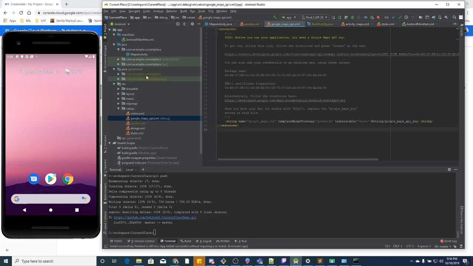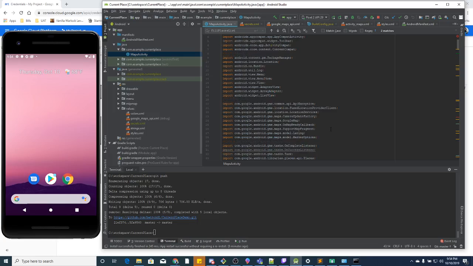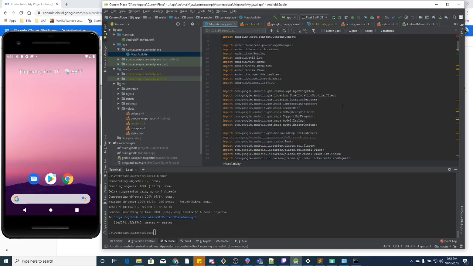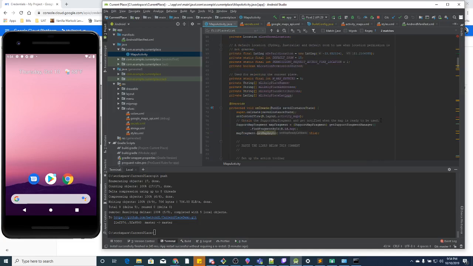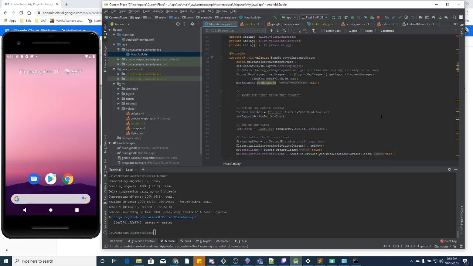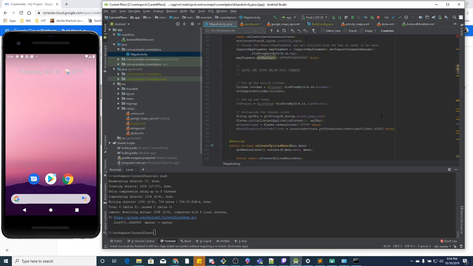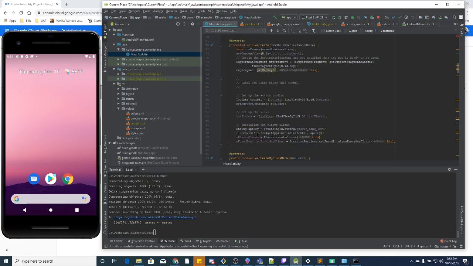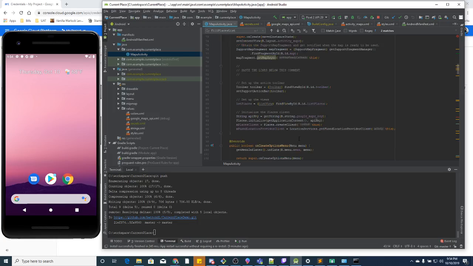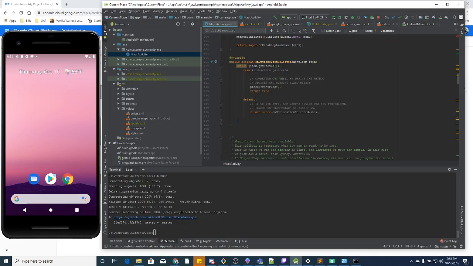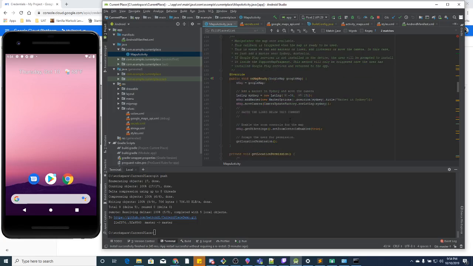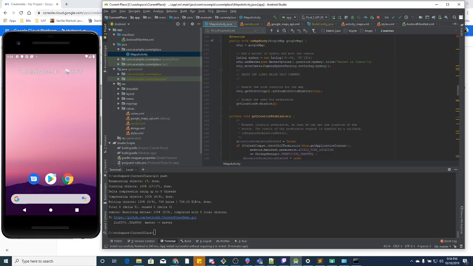Next, we've got maps and activities. Lots of stuff to import here to use all these places, and lots of variables to set up. Basically, we're going to create all of our standard stuff on create. We're going to list out our maps, our API keys, get all this stuff brought in, and display it.